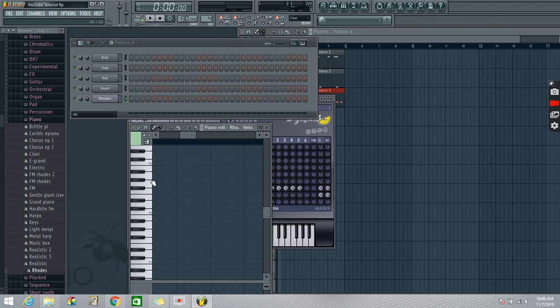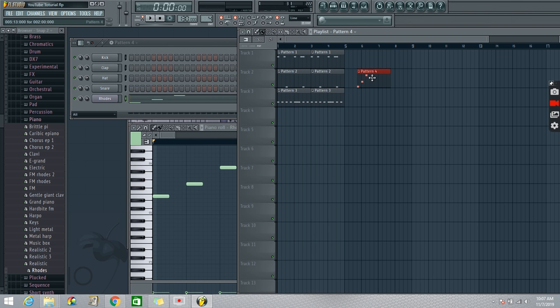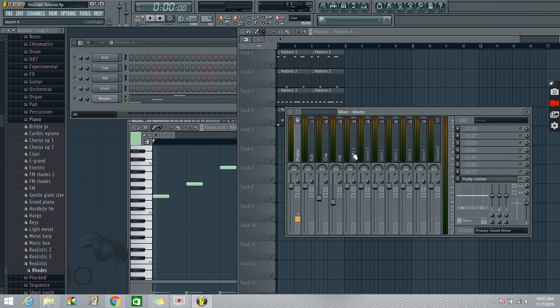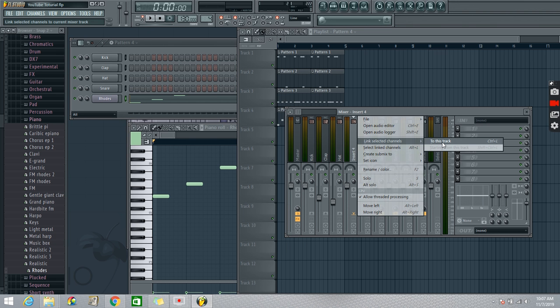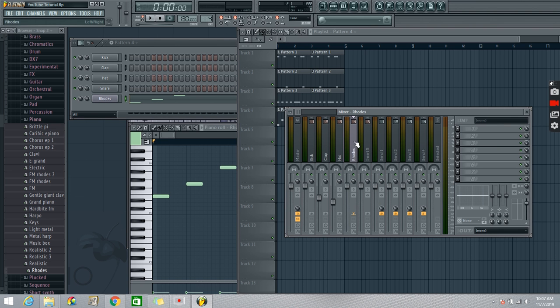Right click piano. Bring it down here. Drop it off in the mixer, insert 4, turn it down.